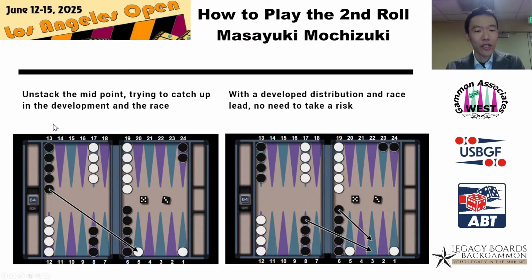That's the left-hand side. So this is an exception, one of the exceptions in playing natural rules, okay? And the right-hand side problem is a bonus problem, but here, since you have already developed, like you split the back men, you have more men in the zone, so now you don't really need to hit. You must be satisfied with what you have and make the 3-point.